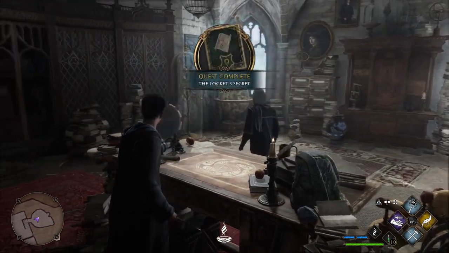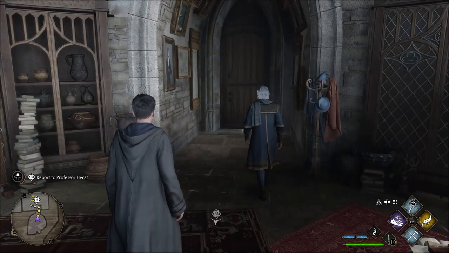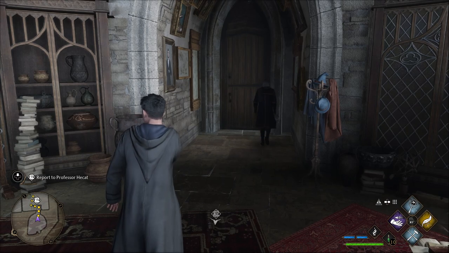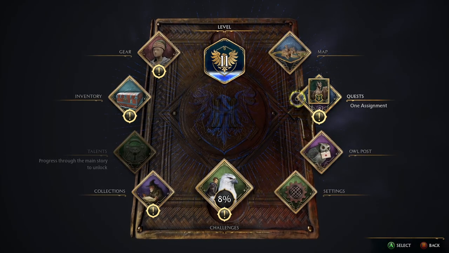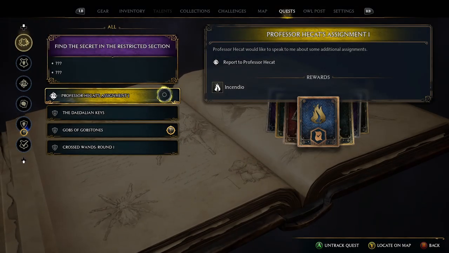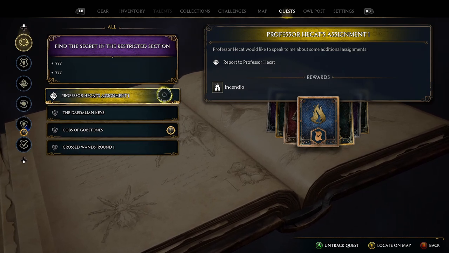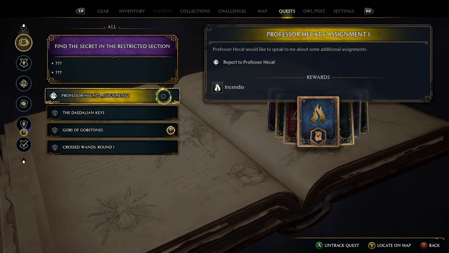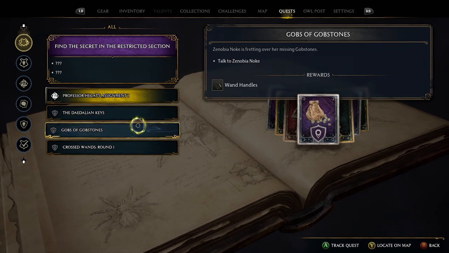So it seems like we have a spell requirement here. A locket secret, a rather short questline here. And Hecate seems to be right outside, perhaps. What do we have to learn from her here? It should tell us. Incendio. So we can light a fire now. Find the secret in the restricted section. The assignment one with Professor Hecate. We still have a 16 collection of keys to gather. We need to talk to her.